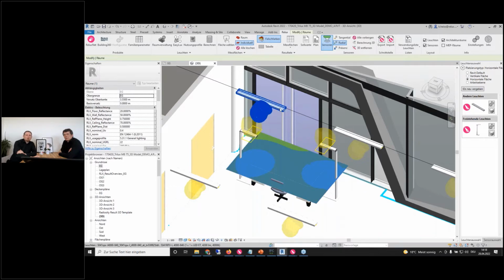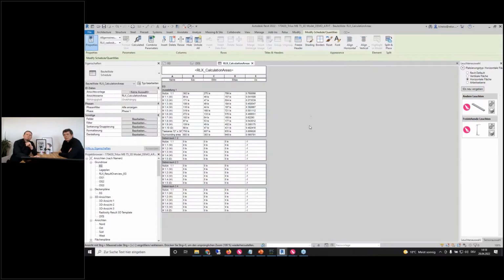From these luminaires, of course, the ceiling luminaires also have an impact on this area. And if you're interested in the values, we have here a table, and in this table you have these properties of these two areas divided, and you can see here uniformity, max, min in the illumination values from the desk.